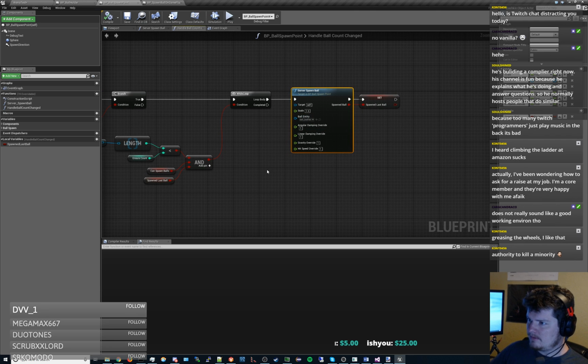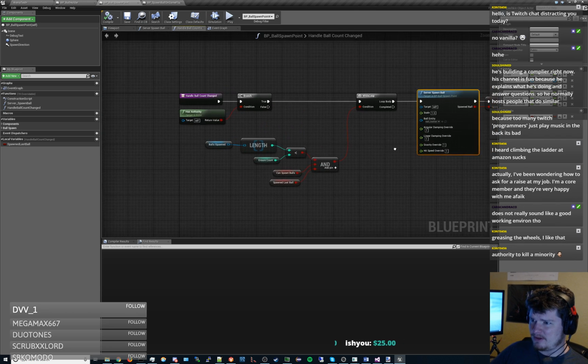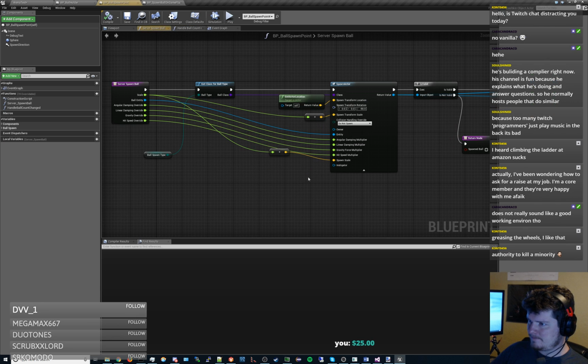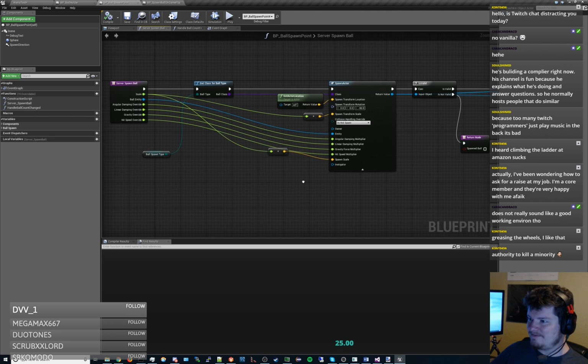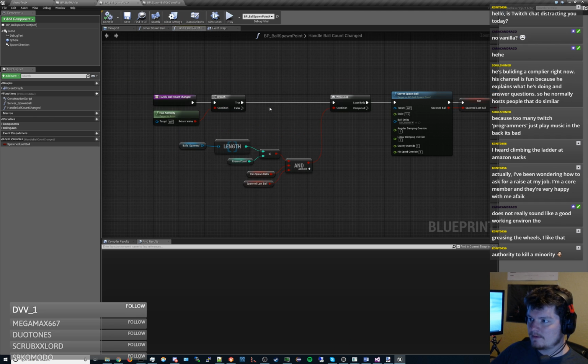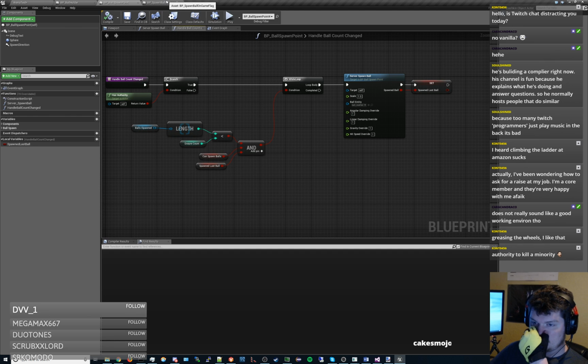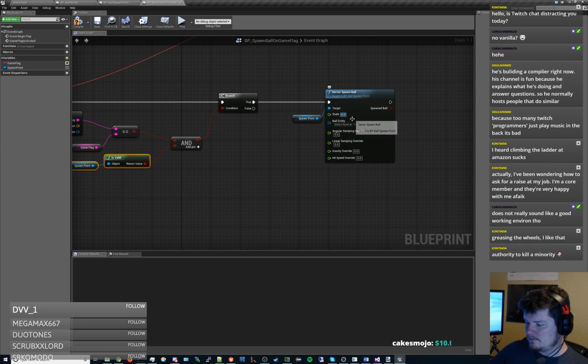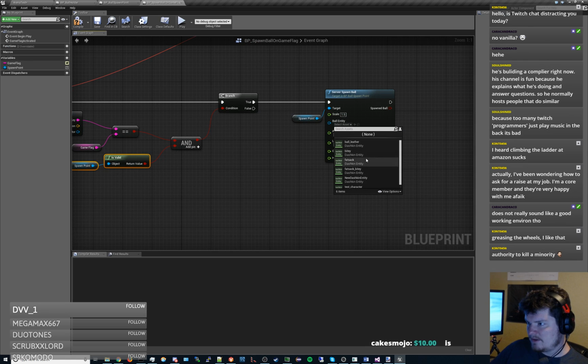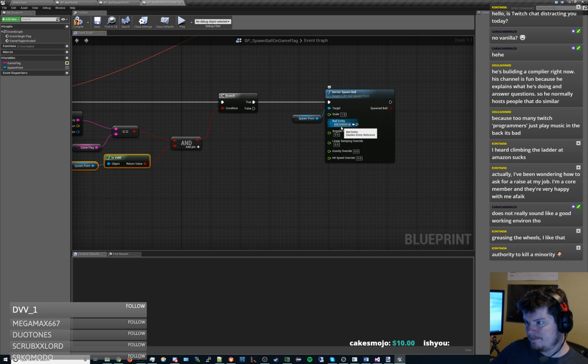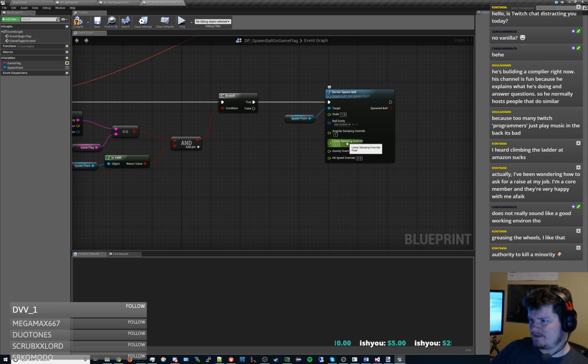Alright, so this has just leather ball as server spawn ball. Wait, what? Oh, that's a default. Right, okay. So we should just have 1, 1, 1 and 1.5. So our default ball is going to be the leather ball. Oh, that's our default entity. Right. This is just linear damping override. Yeah, those are percentages.